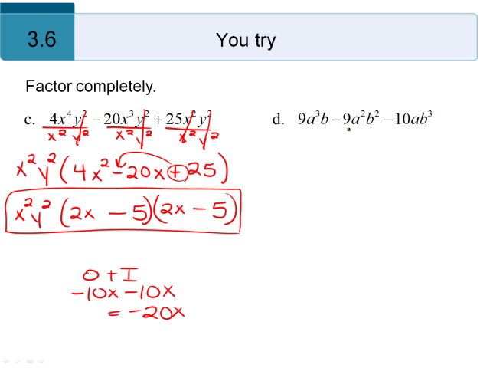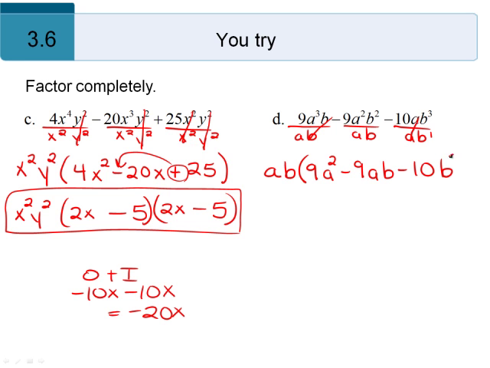We do not have a GCF for the numbers, for the coefficients, 9, 9, and 10. Nothing works. But we have a cubed, a squared, and a, so the GCF is a. And we've got b, b squared, and b cubed, so b is the smallest. So ab is our common factor there, our greatest common factor. So we're going to go back and divide that into each term. So I have 9. Subtract the a's, you get a squared. The b's cancel. Minus 9. And then when you subtract the a's and b there, you get ab. Minus 10. The a's cancel, but when we subtract the b's, we get b squared.